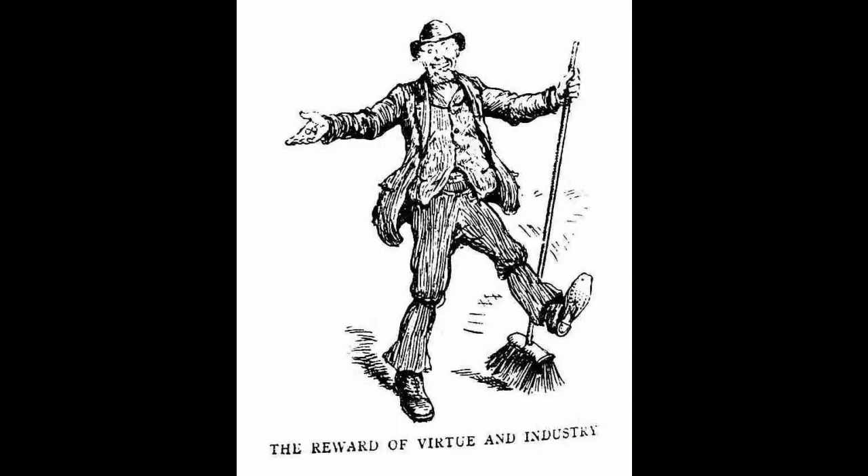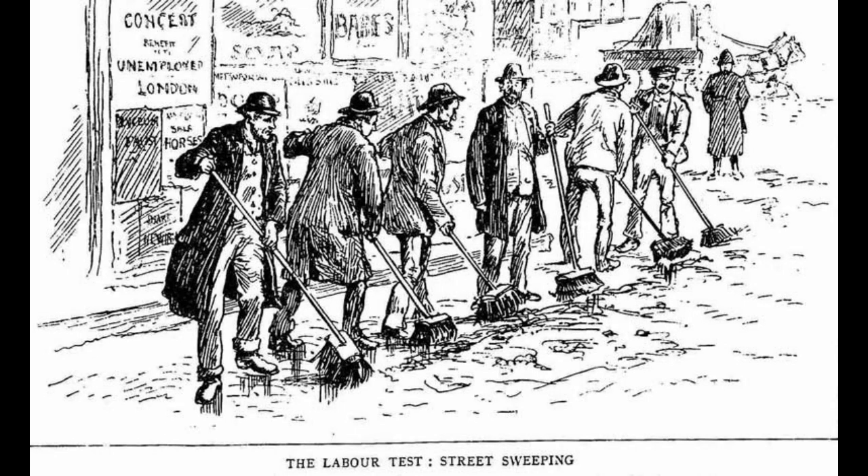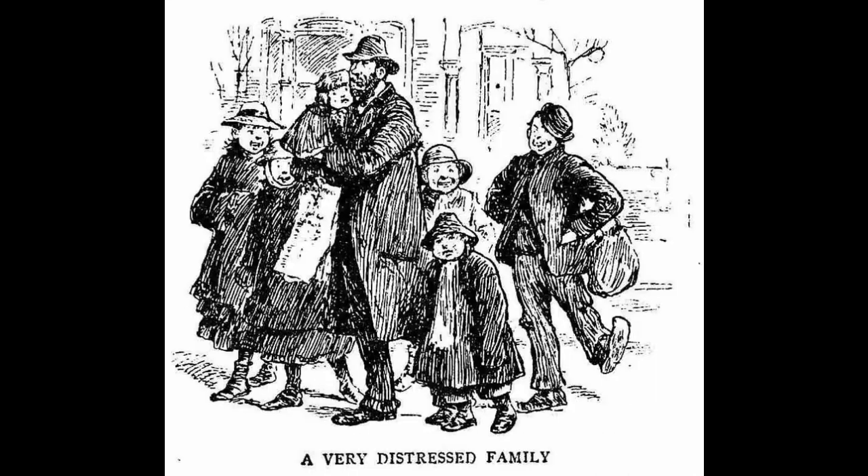There were just more people than jobs. Even with all the factories, the docks, the Victorian building and engineering projects, there just wasn't enough work to go around. That meant far from making your fortune — even if you applied the Victorian values of hard work and good character — you'd barely scrape by with a living. With that much competition for labour, it just drove down the wages of the workforce, lower and lower, which in turn created a class of employed poor.